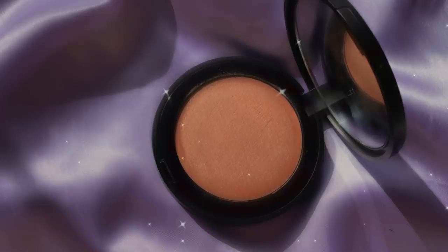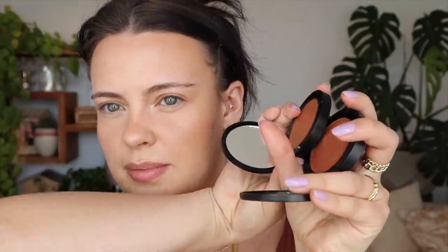For blush, I switch it out daily to whatever I'm feeling — I never want my other blushes to feel left out, so I interchange them a lot. The blush formula I've been loving recently is the Melt Cosmetics Cream Blush Lights. I've been using the shade Lynx a lot, but today I might go to Sundown. Sundown is slightly deeper with more red undertones, while Lynx is more golden and peachy. I'm using a Royal Langnickel Balm 38 Complexion Brush for a softer, more diffused application, and I've been applying blush higher up on my cheeks for a more lifted effect.